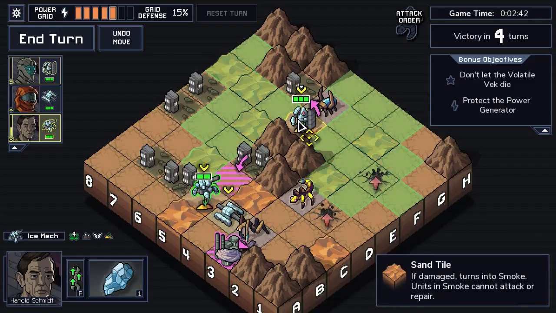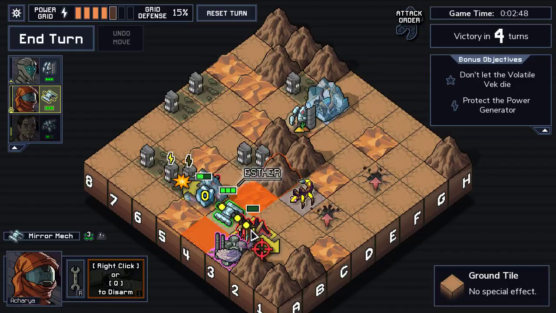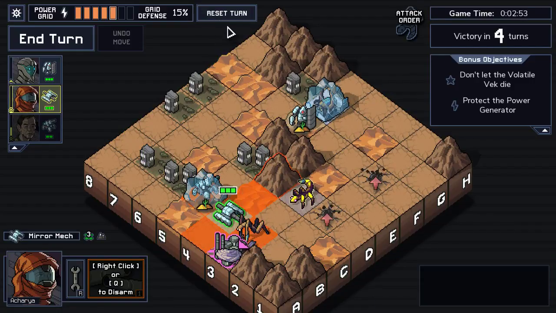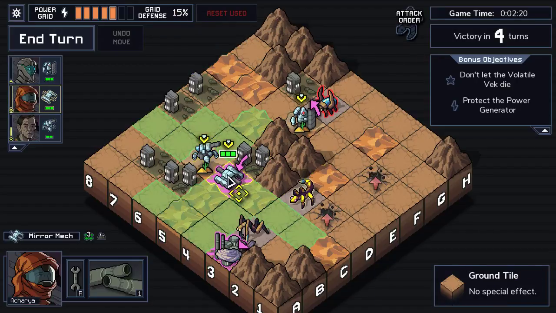I want to try something. If I freeze you... Now he's frozen. Do I still push? I do. Okay, so we are probably going to reset the turn as a result of that. But at least now we know. Frozen units do move. I mean, I should know that already, but you get the idea.